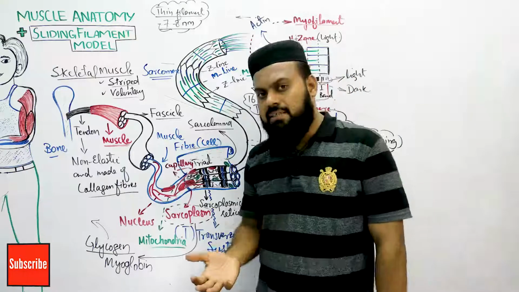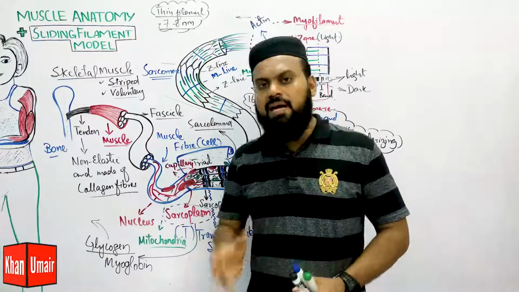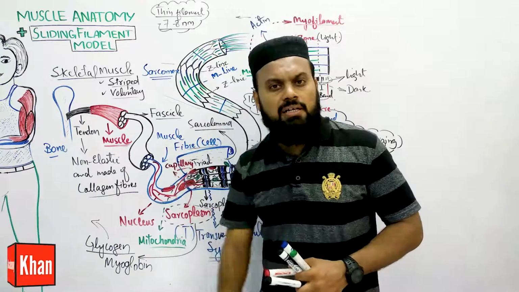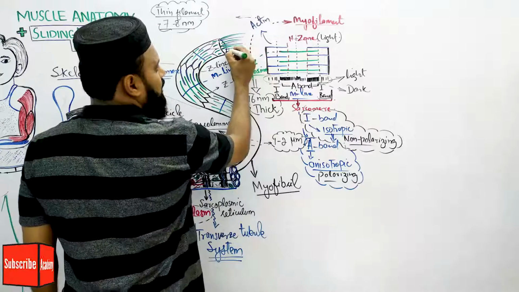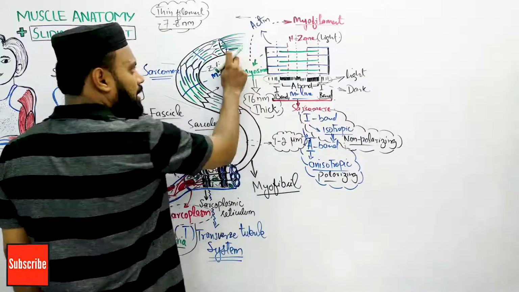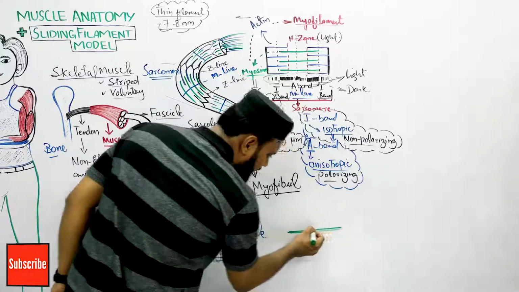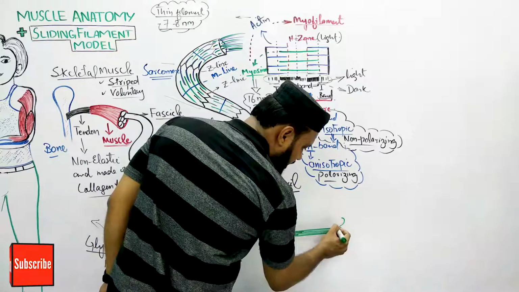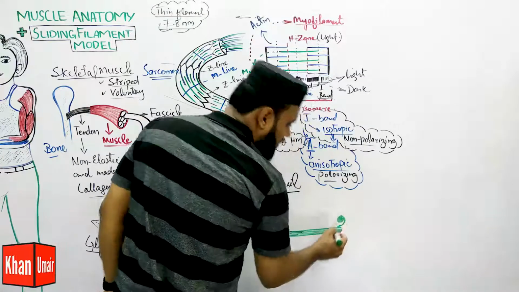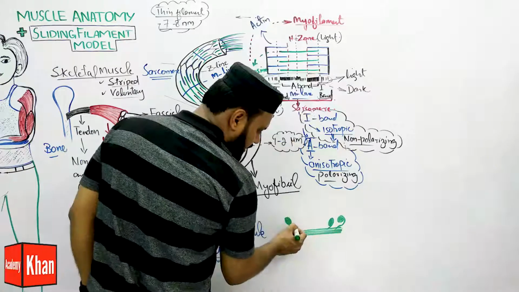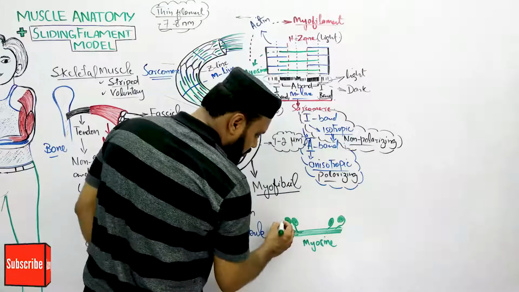Now our next discussion is about the anatomy of the actin and myosin fibers. So let's have a look. First we describe the structure of the myosin, which is a thick filament. I just make it here. This is also a bundle of many polypeptide chains. Every two polypeptide chains are coiled together to make a head-like structure which we call a cross bridge. You can make it like this. It is very simple. Label it as myosin and the cross bridges.